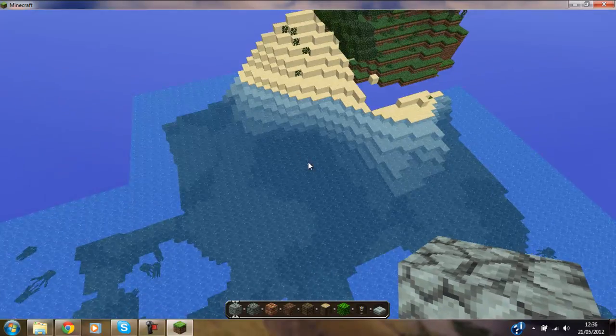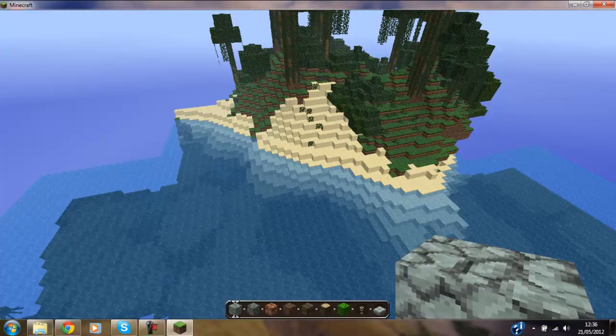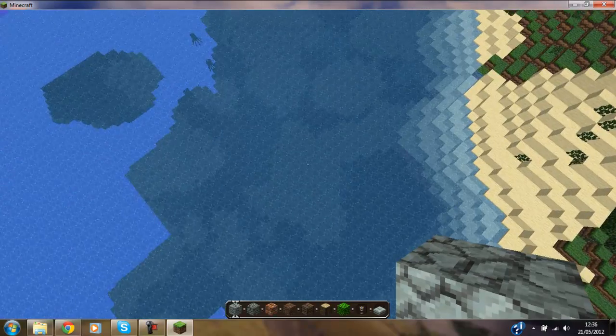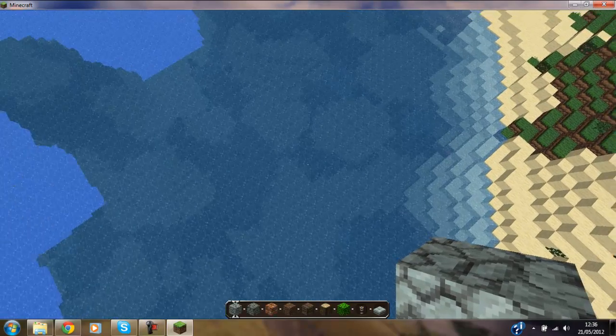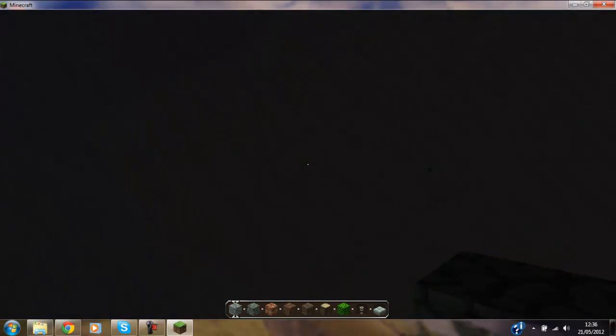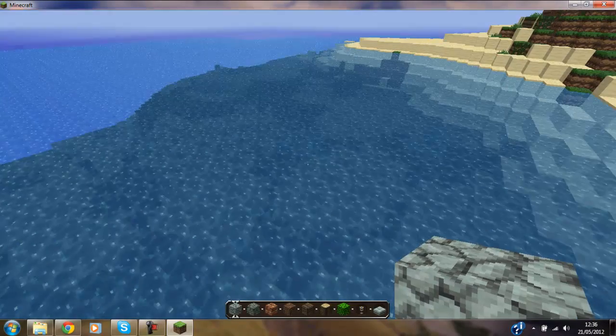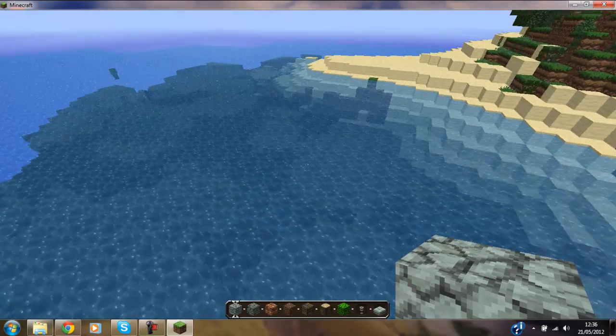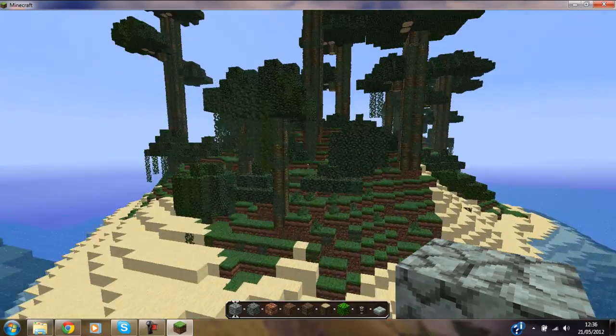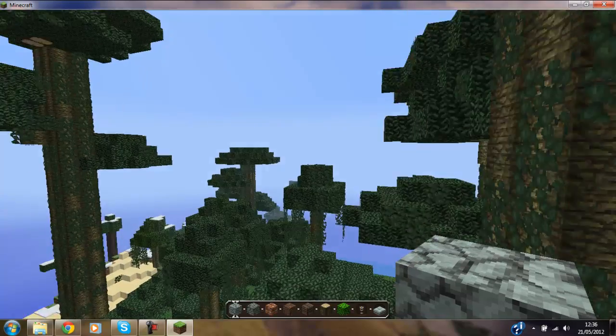And as you can see, like magic, I've gone and pressed that again. Like magic, the water looks totally awesome. Whee, splash. I've got to admit, that is the coolest looking water I've ever seen. The animations on it are pretty awesome. So you've got a jungle.